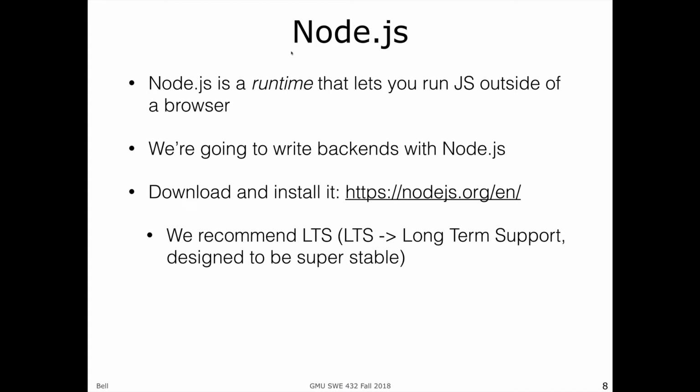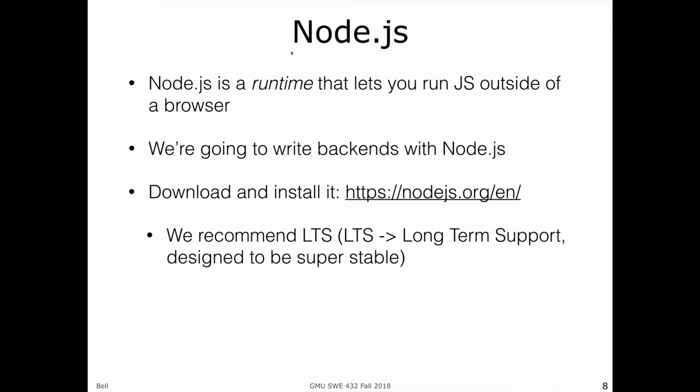For your first homework assignment, you're going to be writing this meme generator in Node.js, nothing to do with the web stuff, just something that runs. You're going to need to download and install Node.js on your computer. There are several different versions available at any given time. There's what's called an LTS version, or long-term support version, and the most recent version.